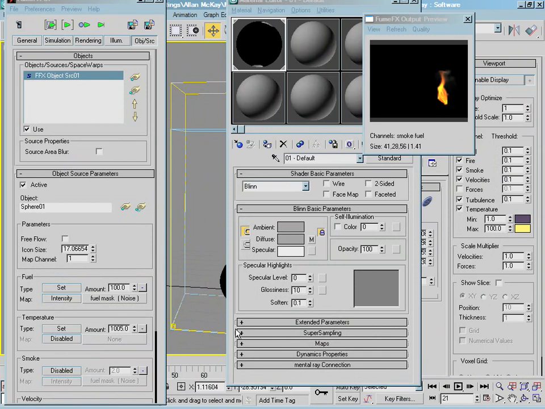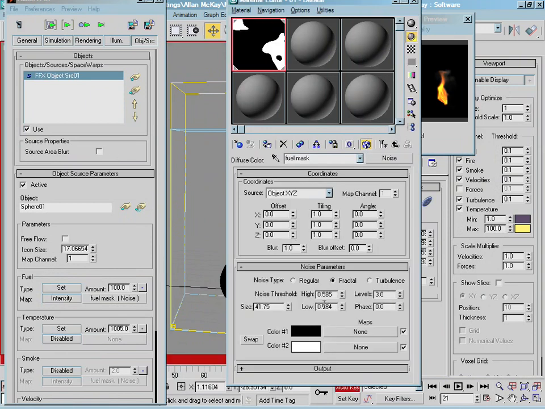So here we've got a texture map and the fire is burning quite interestingly off of the object. What I can do now to make this a bit more interesting is animate the phase of this. So we have this texture moving over the object over time. Again, hit simulate.